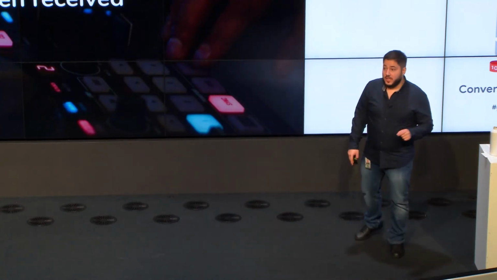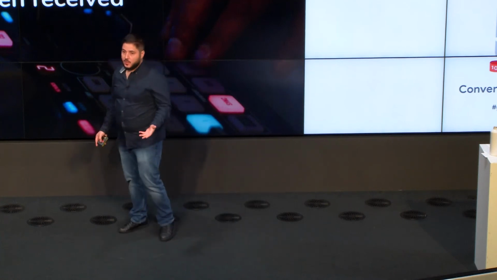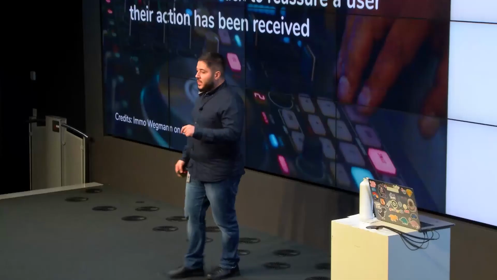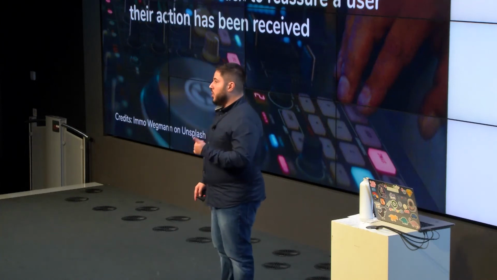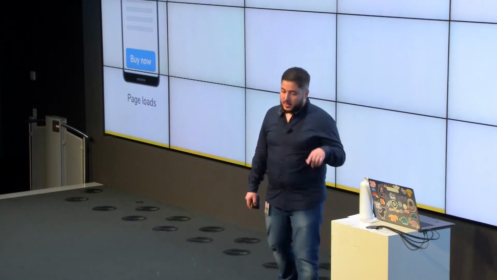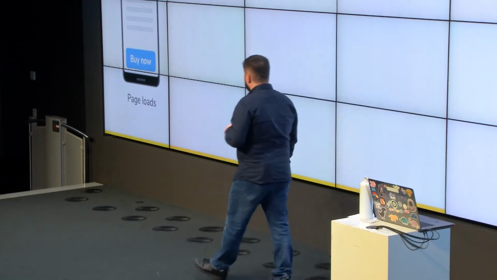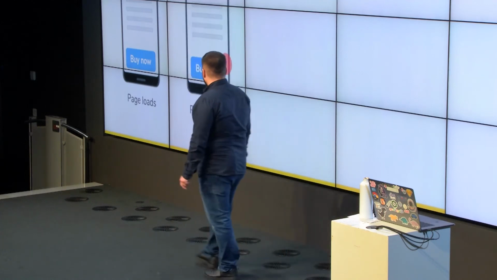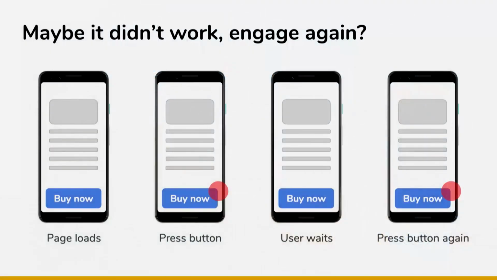Visual feedback is really key. So when a user presses a button, things light up. It's really hard to do this on mobile devices because you don't have rollover states, right? But what we do have is a ripple, which I'm going to demonstrate. So this is the typical life of a website that has no feedback mechanism. A page loads. You press a button, engage goes to enrage because you don't know what's going on, and then you press it again because maybe you didn't press it right the first time.